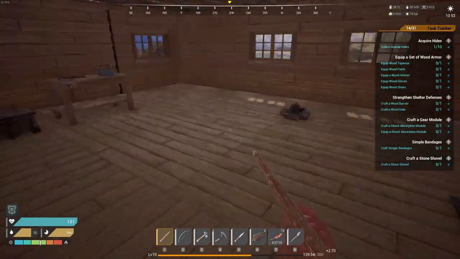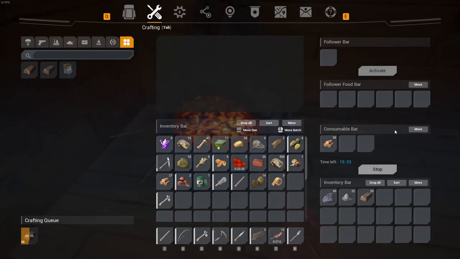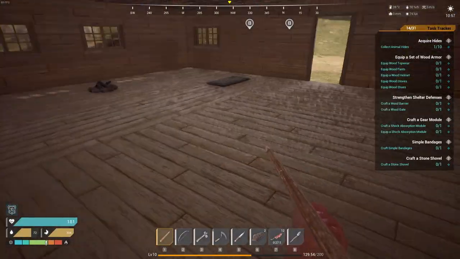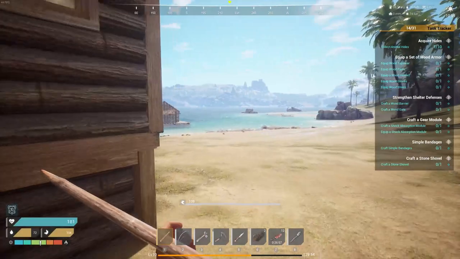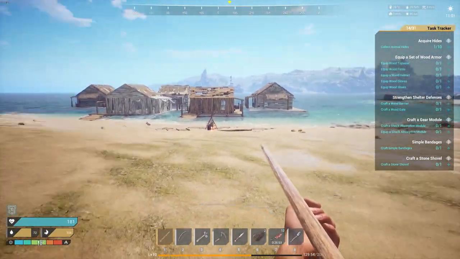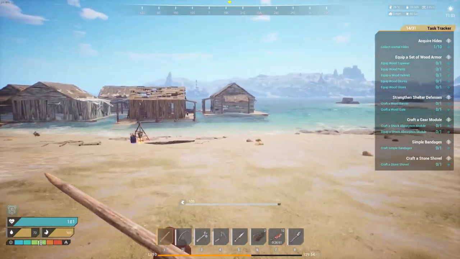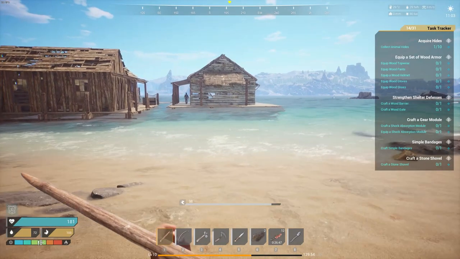Alright, so this is cooking away. That's a good looking furnace. I like that a lot. We're making lead. We're making lead ingots. Okay. But I need to find iron. Alright. Well, let's go down here and check out these buildings over here. We'll put our fish traps down. I'm excited about that. Just another source of food. Let's see how they work.